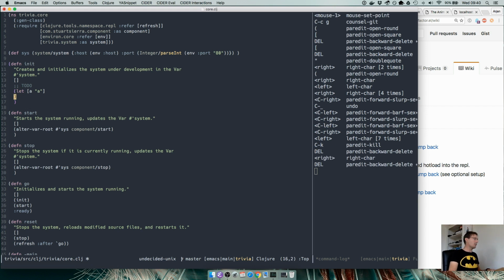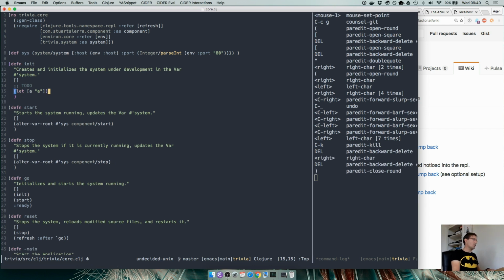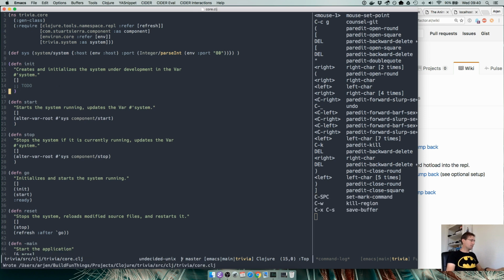You cannot just delete a parenthesis, you can close it, or if you're in a different form, you can just use a closing form, like a parenthesis, bracket, and we'll just go over the form itself. So it has paren close round, paren close square, and it will make sure that your form is intact, which is really nice.